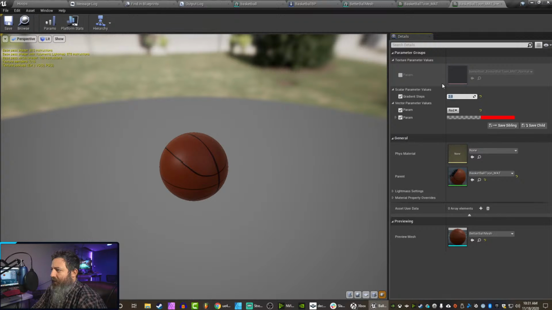1, 2, 3, 0.6. Ooh. 0.7, 0.4, 0.5. Still wrong, but a lot better.